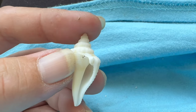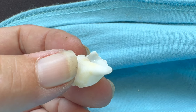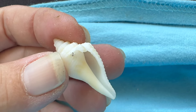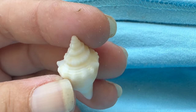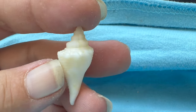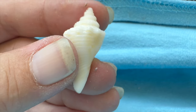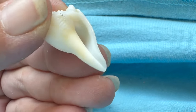This shell shows a hint of it too. Look how at the top of that whorl, it's just about see-through there. See that? How it gets dark when my finger goes behind it? Same thing here on the side. Some white is coming through this one too. Now I would have thought that this one was a beach one, but it's not. It's got a glossiness to it, you can see it. So it's not calcified and chalky, it's just very pale. So this one sort of leans that direction without being an actual albino. It's what we would call maybe albinistic.